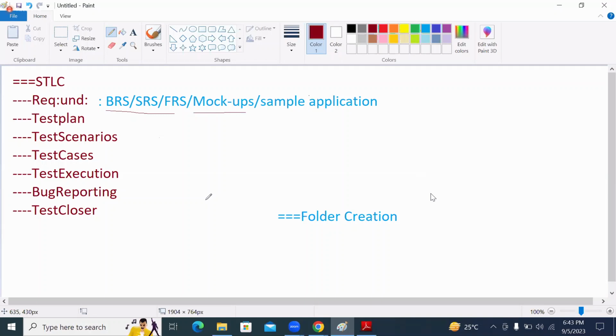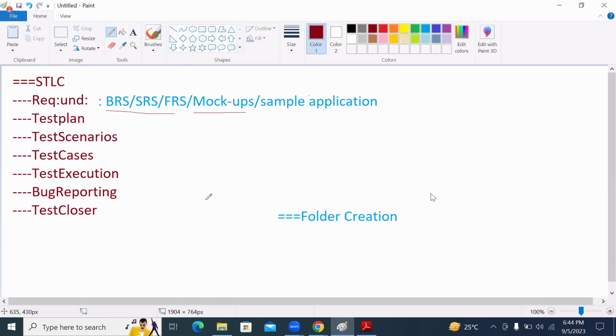Some projects, you may get both. In some other projects, you may get any one, either the requirement document or the mockup. In some projects, there is a chance you may not get either. If both are not provided, we can go with the testing.